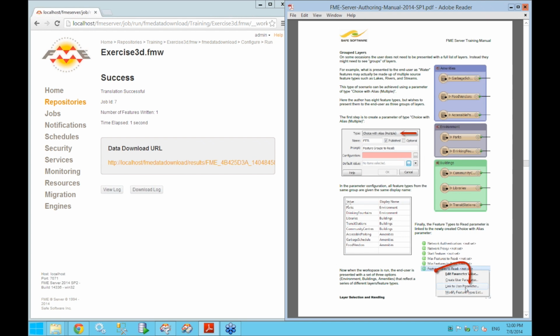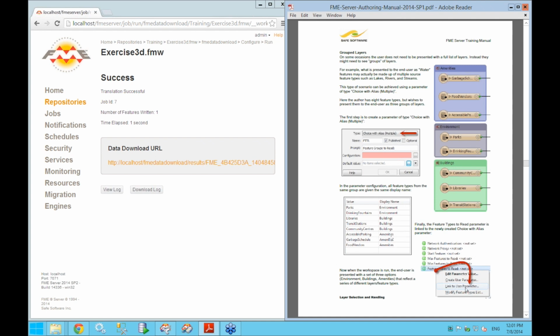So if you take a look at the example in here, the values here correspond to all the layers that exist in the dataset, and the display names is what the user is presented with on the other end. So you can choose to group specific layers together by giving each of them the same display name. So in this example, if we wanted our users to be able to download anything related to amenities, for example, and include them all in the same option, we can give any layers that might be considered amenities the amenities display name, so that when the user selects to download any layers related to amenities, they'll get all three with the same name here.